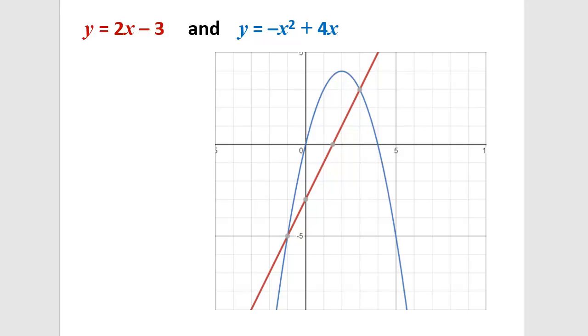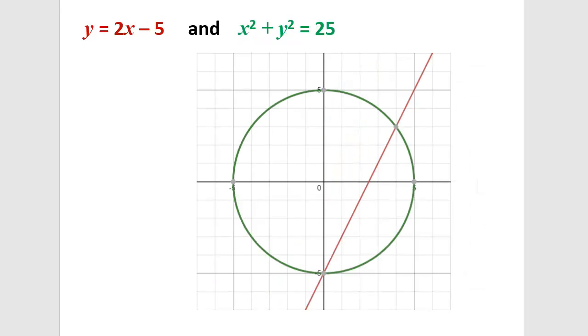Turning the parabola upside down doesn't make any difference. We still have two intercepts. Using a circle, exactly the same, two intercepts. So each time we're going to get a line, we're going to expect it to go through. One of those is going to have a meaning in context, usually the positive one, and one of them usually won't have a meaning.